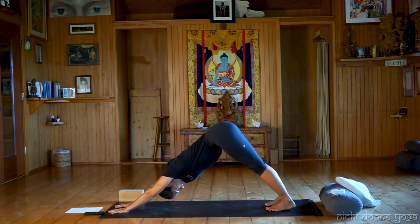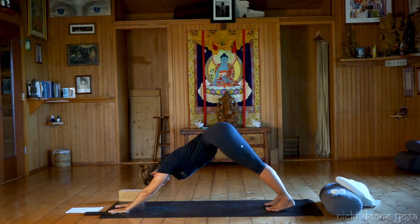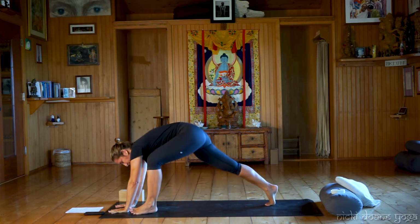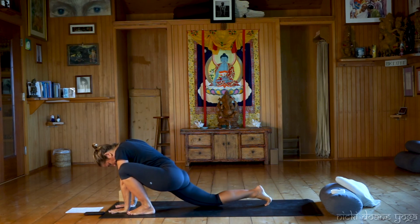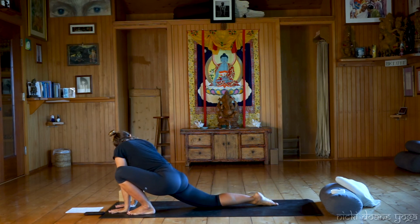Keep breathing. Inhale as you stretch your arms. Exhale back into your legs. And now the last side. Look up. Inhale, step your left big toe to your outer left wrist. Exhale, bend both knees and bring your back knee to the mat.